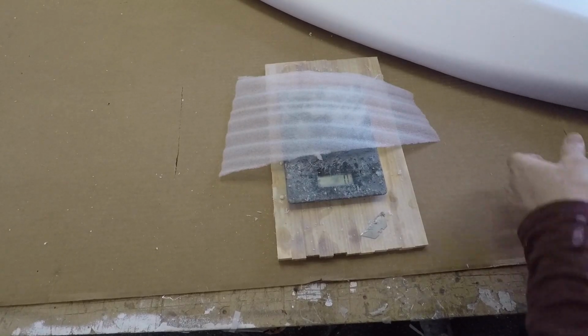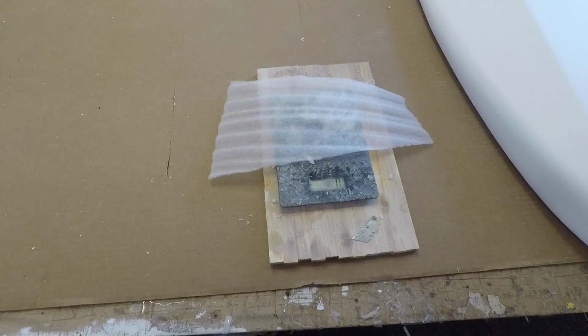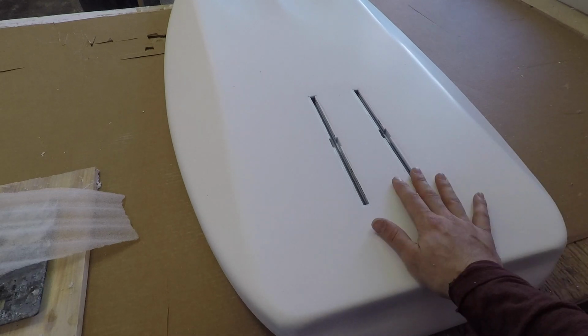While it's out, I actually haven't taken a weight of this board yet, so I figure hopefully this little scale can do it. Might have maxed it out. I think this maxes out at 5 kilograms, and this is coming in at what looks like 4,600 grams, so 4.6 kilograms. I just did the math, and that comes out to just a smidge over 10 pounds. So not bad considering the size.